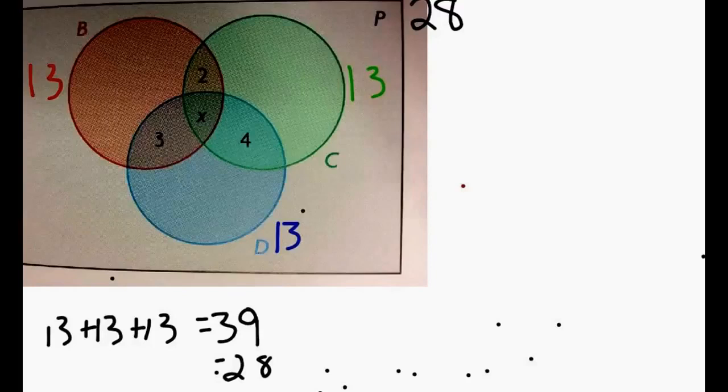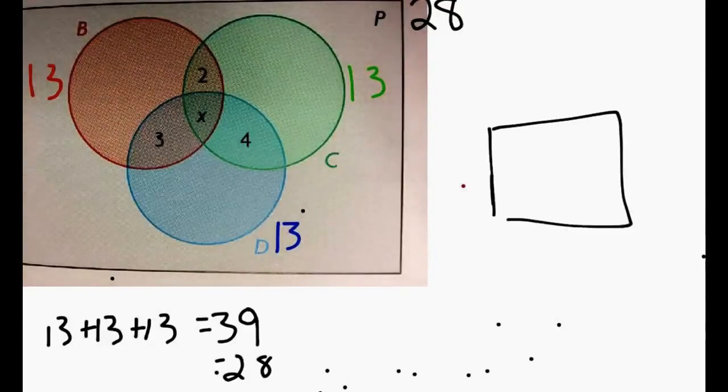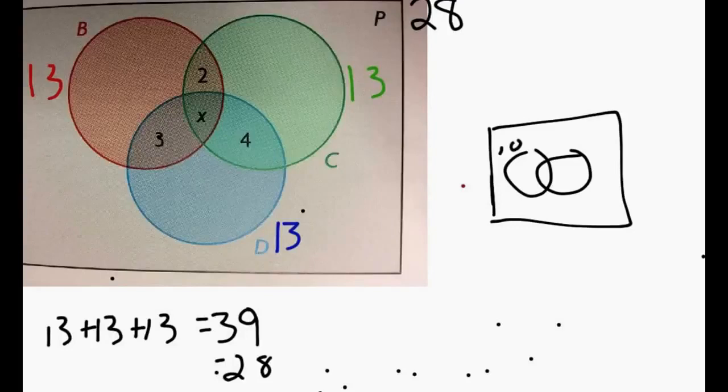total. So that means, just using common sense, just like we do with two circles, right? If we go back to one of those, let me just make sure you remember. If I said there was 10 people in this one and 15 people in this one, and we only had 20 people total, 10 plus 15 is 25, but we know there's only 20, that meant that there had to be 5 as an overlap, right? Otherwise our numbers didn't add up. So we're using sort of the same logic with this one.